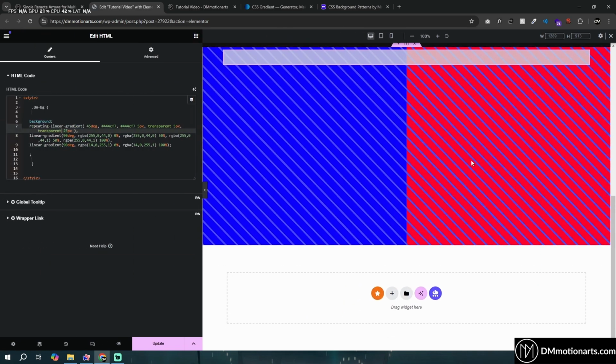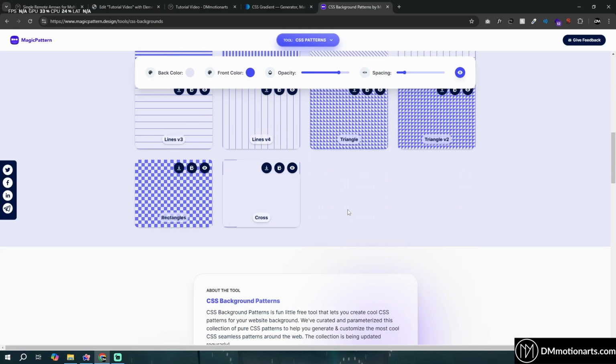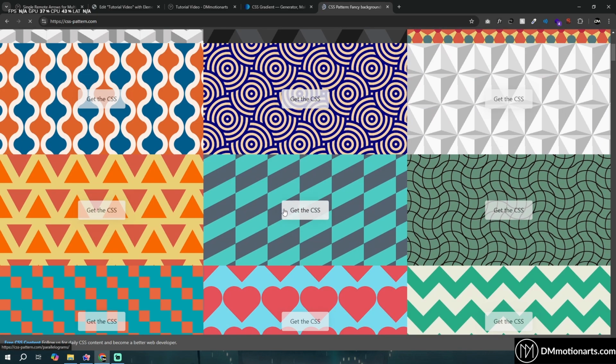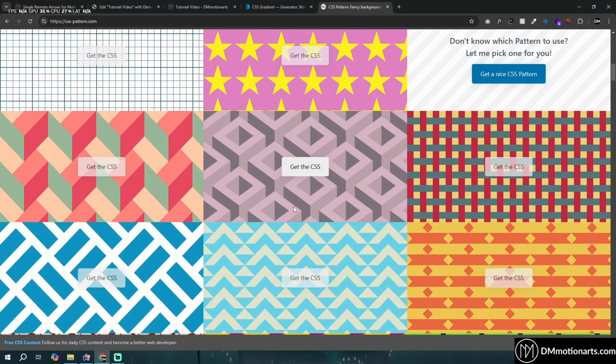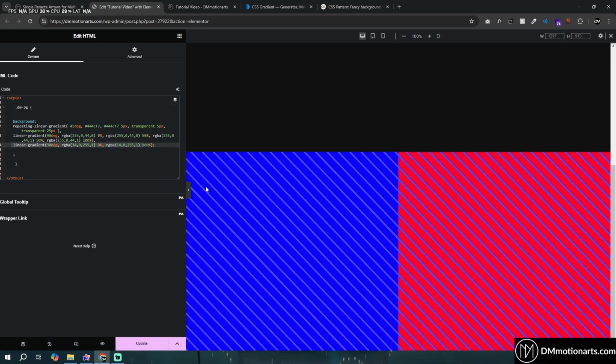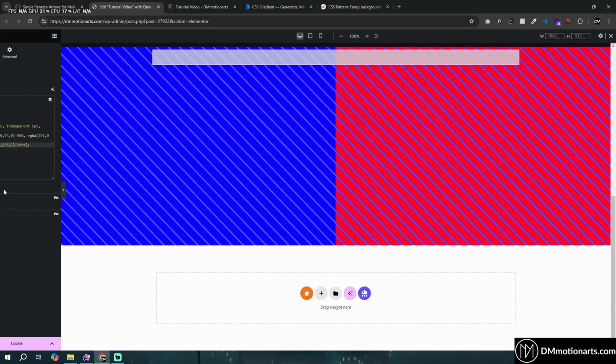Now you could see what just happened. I just created a pattern on top of it, which is provided by this one. And again, this is not limited to this one. You have so many cool patterns that you could find with CSS. You could even create unique patterns, and you can see so many cool stuff that is provided in here. So we have a pattern on top which is going from left to right. Then we have a second pattern which is red color, which basically starts from 50, and the final one is just blue color. And this allows you to create unique stuff.